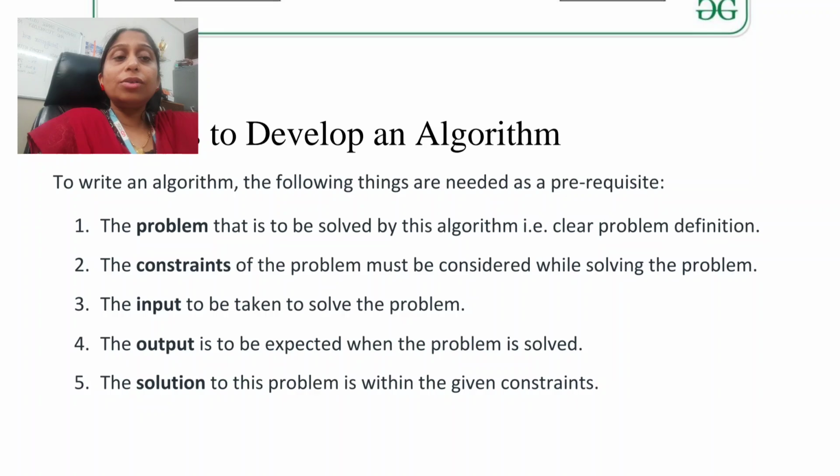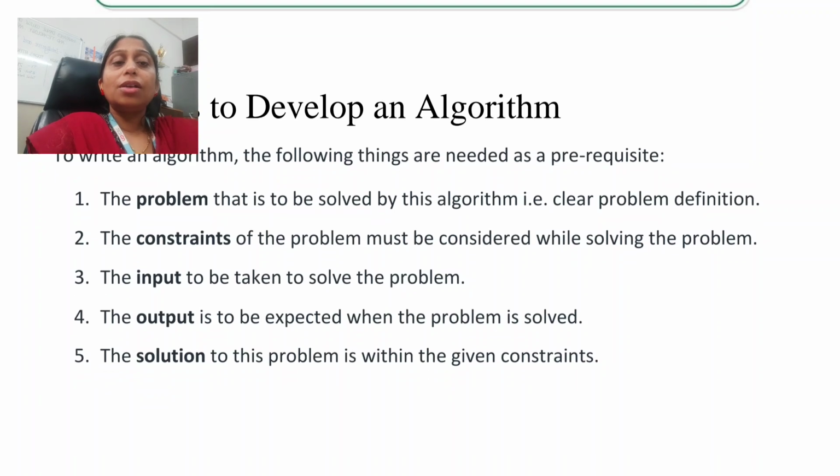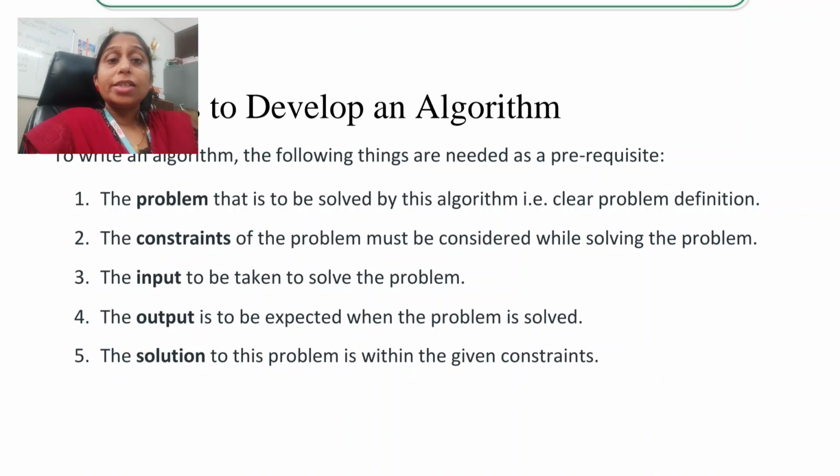So how do we create an algorithm? There are steps. First, we have to find the problem which we have to solve. Second, the constraints. What does constraint mean? There are some constraints we must follow. For example, it must be a cold coffee. If a cold coffee is required, it must be cold. If it is hot coffee, it must be hot. The constraint identifies the conditions to be used.